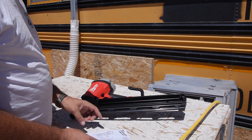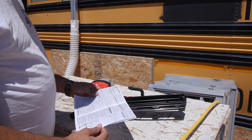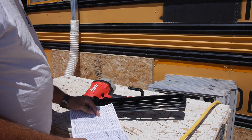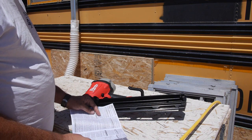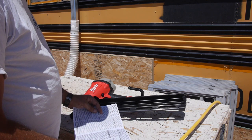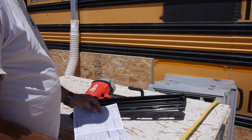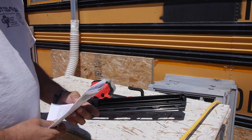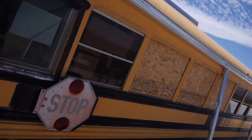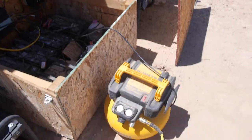So a slight moment just to make sure I don't kill myself here. Fine print. Use air supply hoses with a minimum working pressure of 200 psi. Pressure regulator to limit the air pressure supplied to the tool to no more than 120. Okay, let's go check that out real quick. So no more than 120. You're better off running a short cord and a long hose.